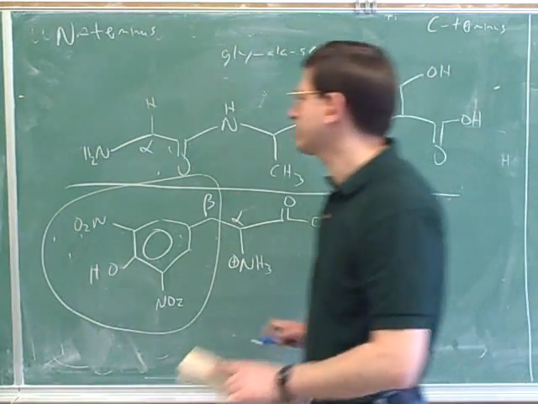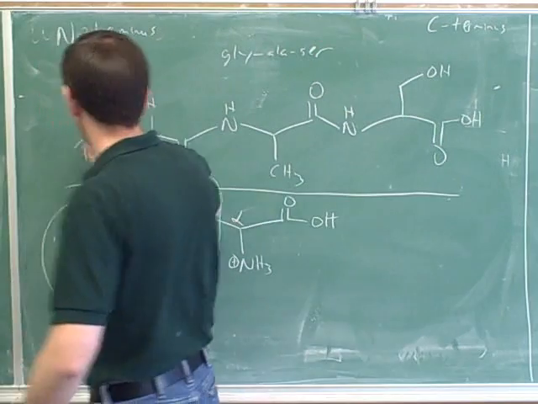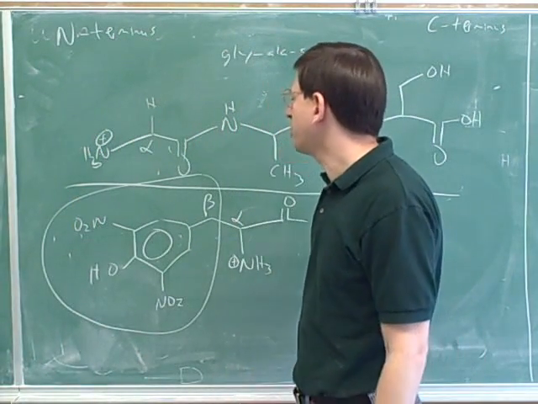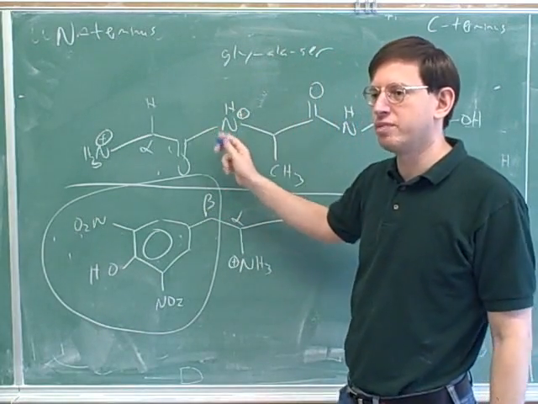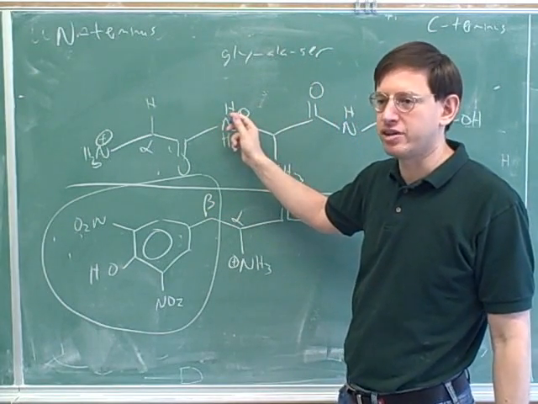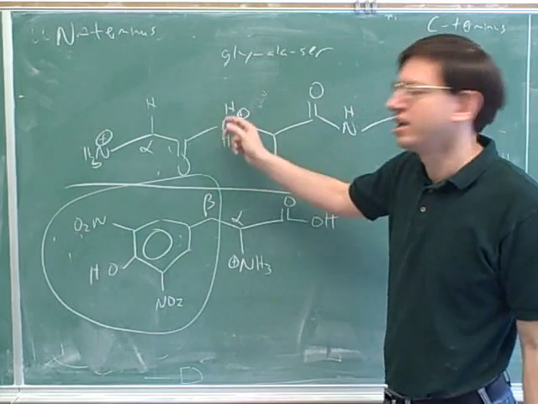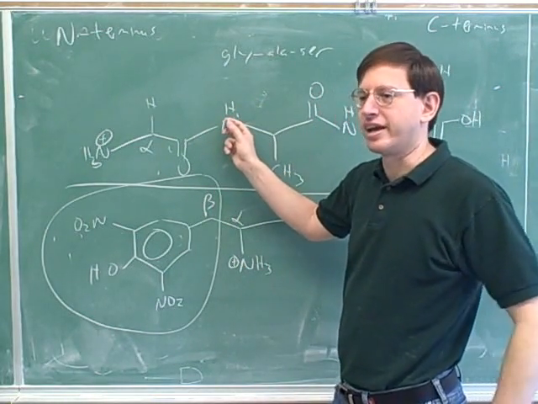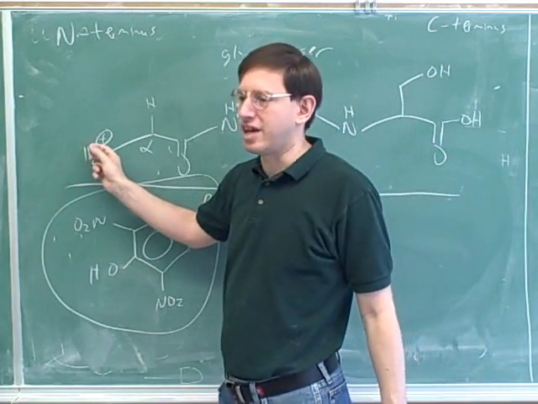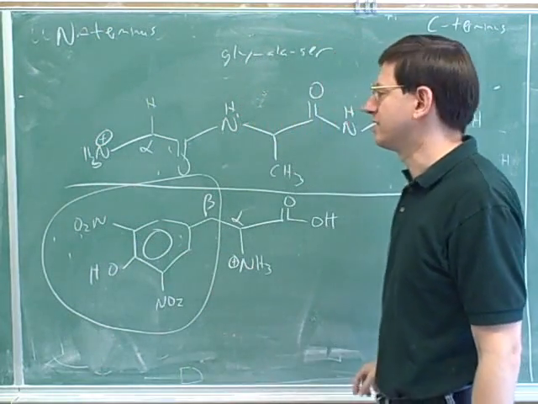If we were at a very low pH, we would have to write the N-terminus like this. But even if we were at a low pH, we would never write this nitrogen like this. This would always be wrong because this is an amide nitrogen. Amide nitrogens don't protonate. So what I have on the board here is wrong, so I'll erase that. This is not basic, it's not going to get protonated. Only the N-terminus nitrogen over here can get protonated because it's still an amine.